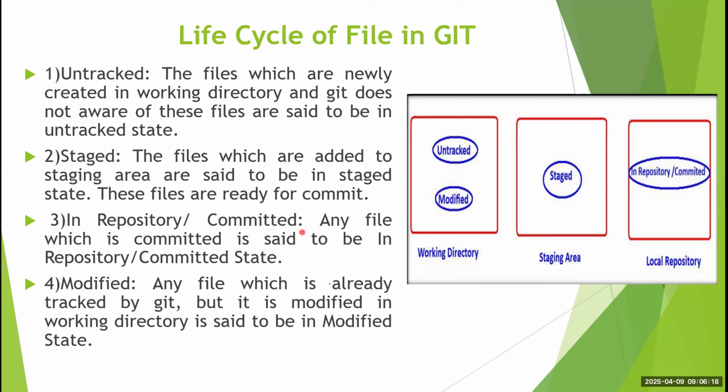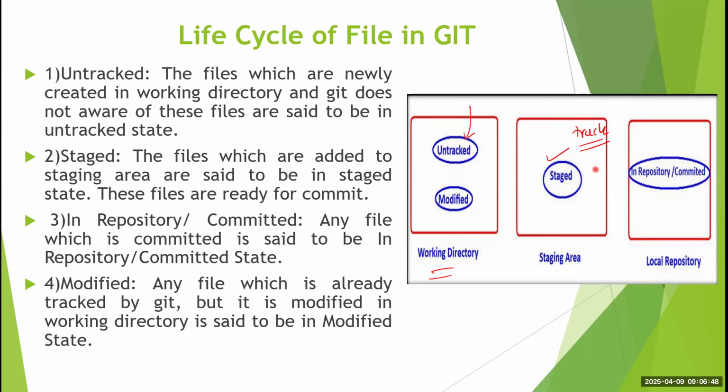Whenever your files are under your working directory and whenever you check the status of these files, the very first time you will get all the files as untracked files. Untracked means what? It is just newly created and we don't have these files in the stage, right? Currently the files are in the working directory, so by default you will get untracked. When you stage it, the file status will change to tracked, meaning currently it is in the stage area.